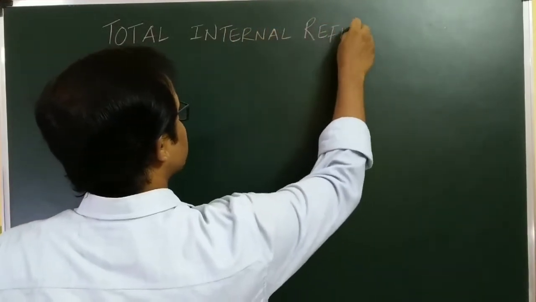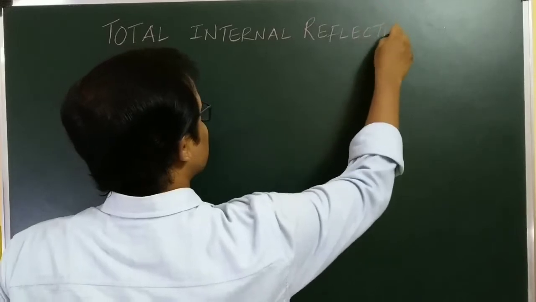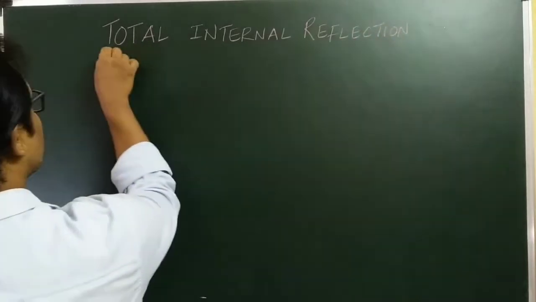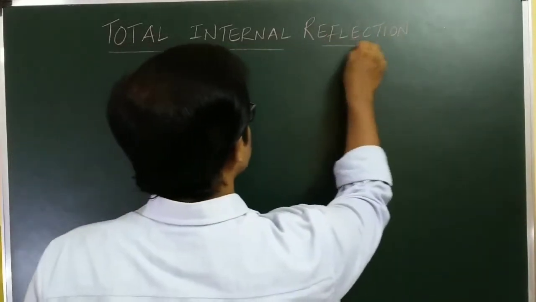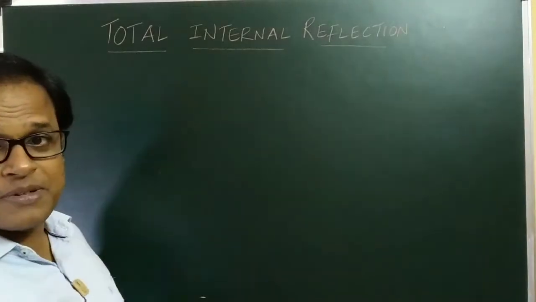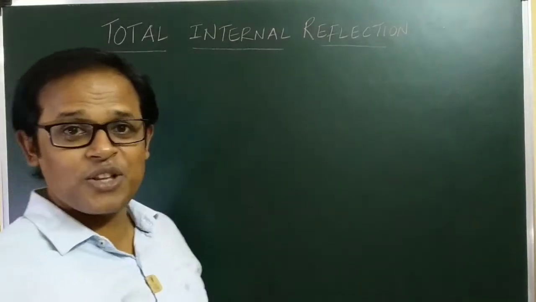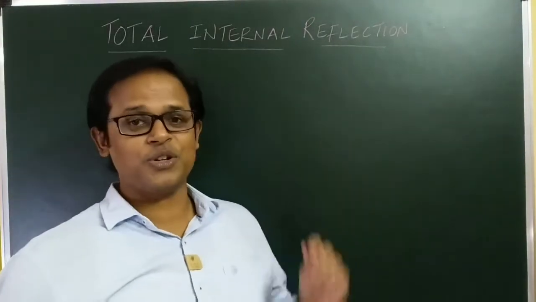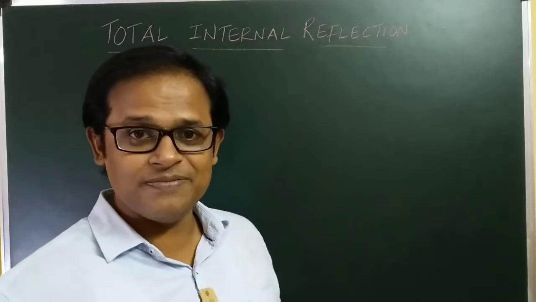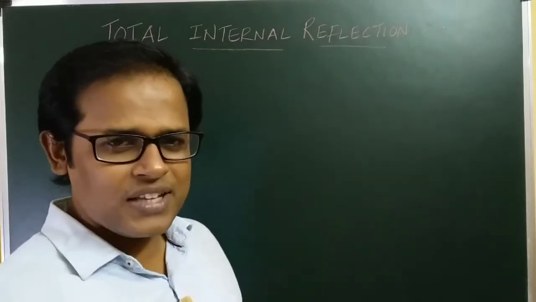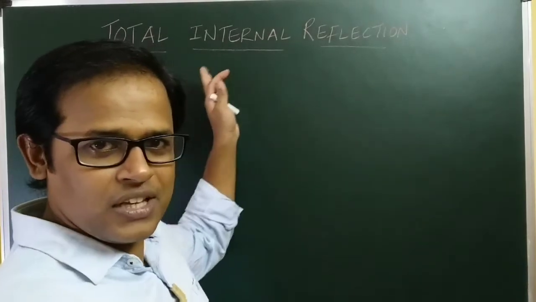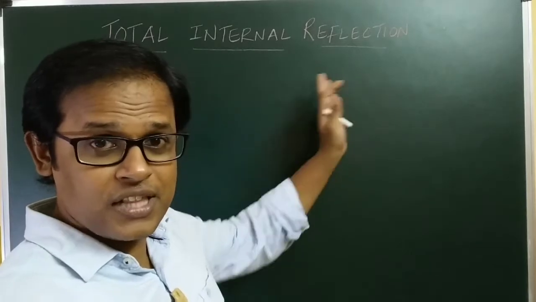I said this is a part of the series on the topic of refraction of light. And I wasn't wrong in saying that, but at the same time I'm right here too. This is not total internal refraction, it is total internal reflection. See what exactly it means. Total internal reflection. It's like bouncing off.